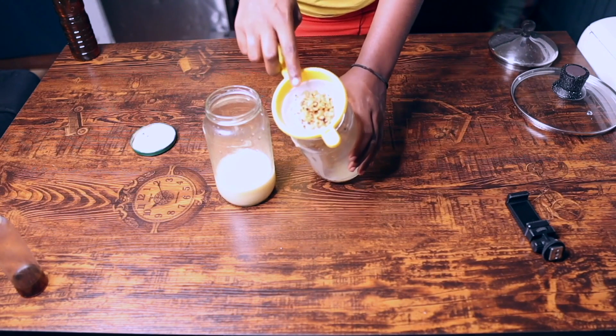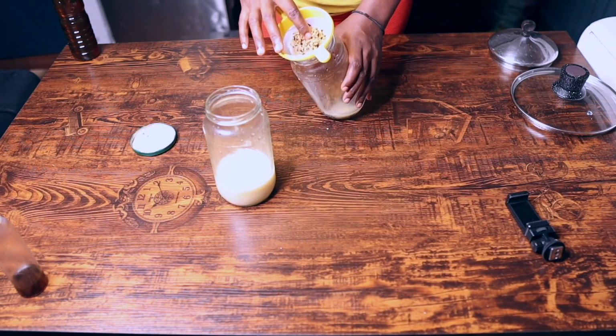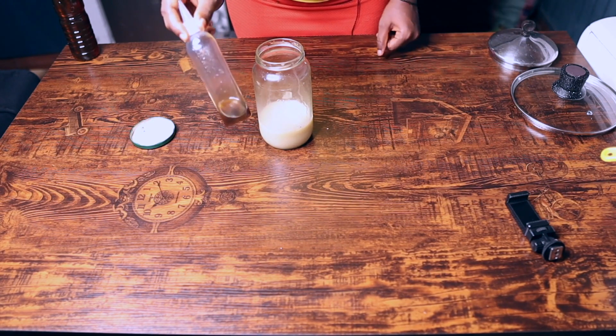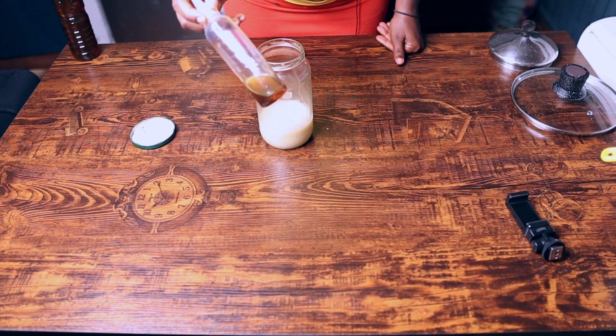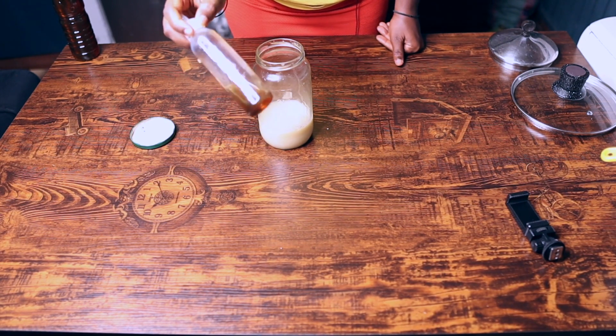So after separating the water from the seeds, I'm just going to transfer the water into my application bottle. I prefer to use an application bottle because it's less messy and it gets the water directly to my scalp and hair. So as you can see, there is already some oil in my application bottle. This is actually my favorite oil for hair growth.